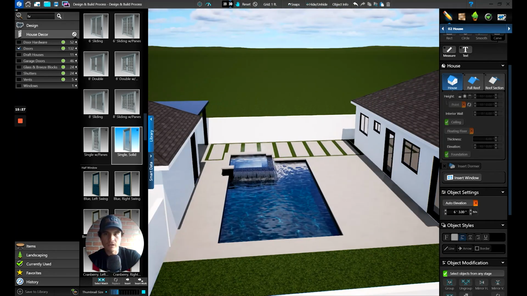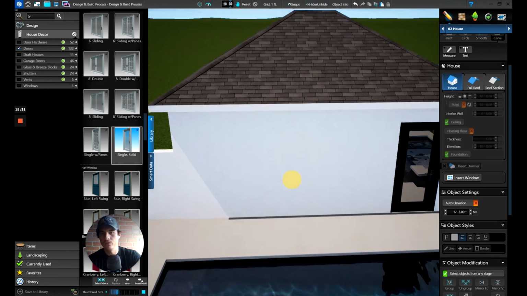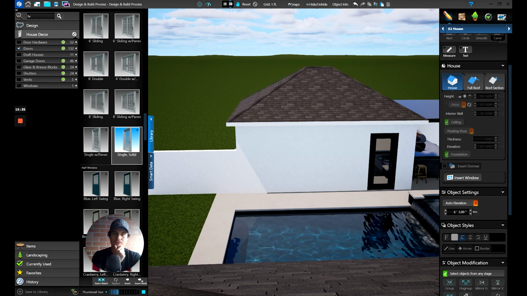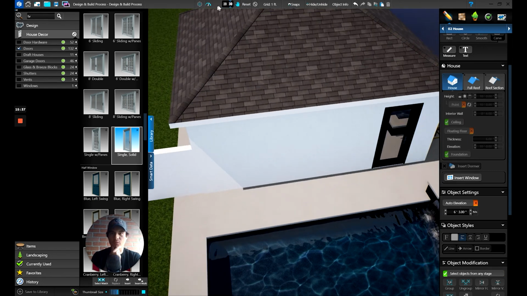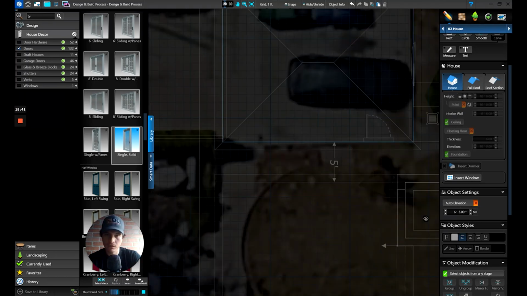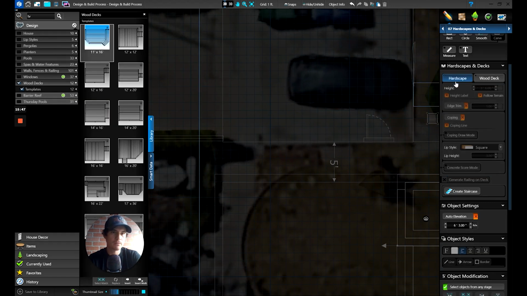We should probably get a window. Do we want a window on the garage, or maybe we could do a little planter right there. Let's hit save. We have 5 feet from the house to the garage. Let's go to hardscape.